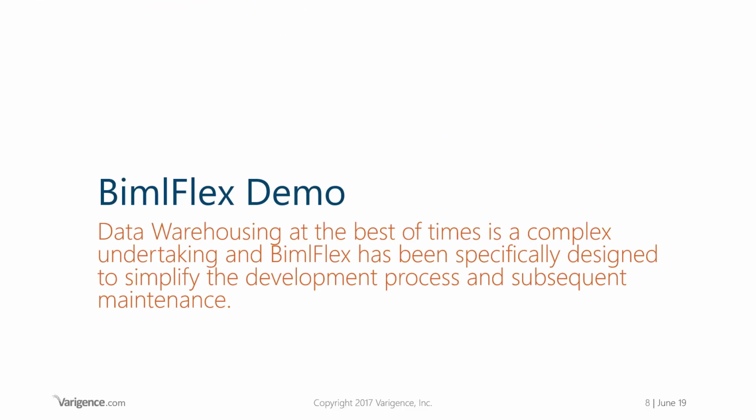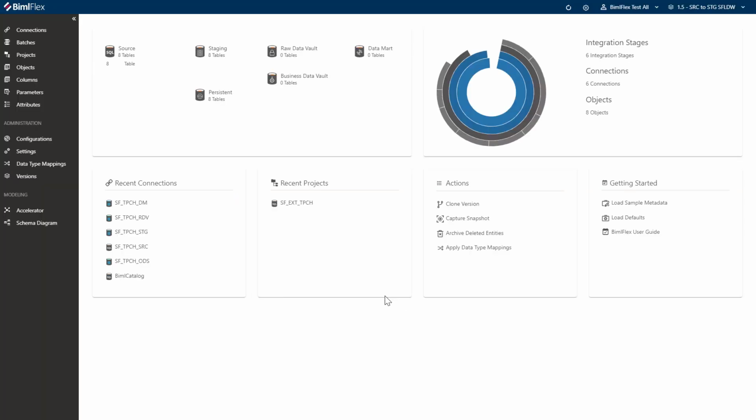So let me go straight ahead into a BimlFlex demo and show you how all of this stuff hooks together. In BimlFlex, I'm not going to focus on importing metadata and the detail of the Data Vault acceleration. That is covered in other videos. I'm going to focus purely on the difference between using a hash key and an integration key.